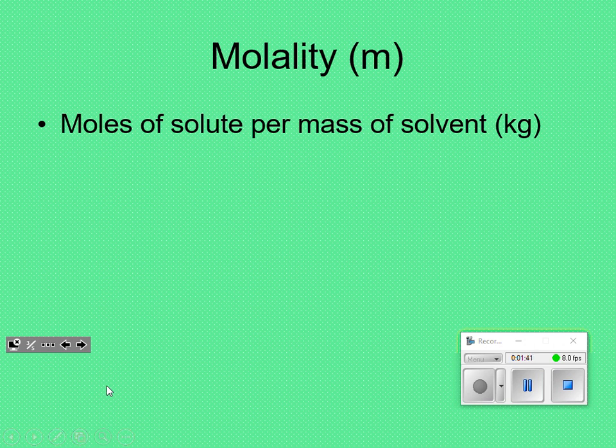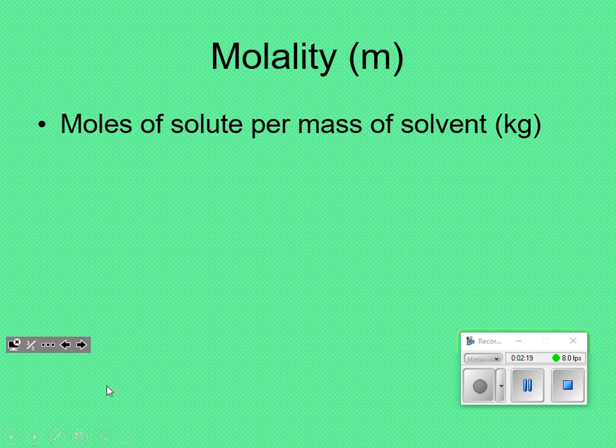Remember, we're talking about a solution. We're talking about something dissolved in something else. Far and away, water is the solvent that's being used, but you could have nonpolar solvents just the same. But we're talking about a concentration of something. The active ingredient, if you will, is the solute. So that's why that stays the same in both of these units of concentration. Moles of solute is in the numerator. The denominator, though, for molarity is liters of solution. For molality, it's kilograms of solvent.